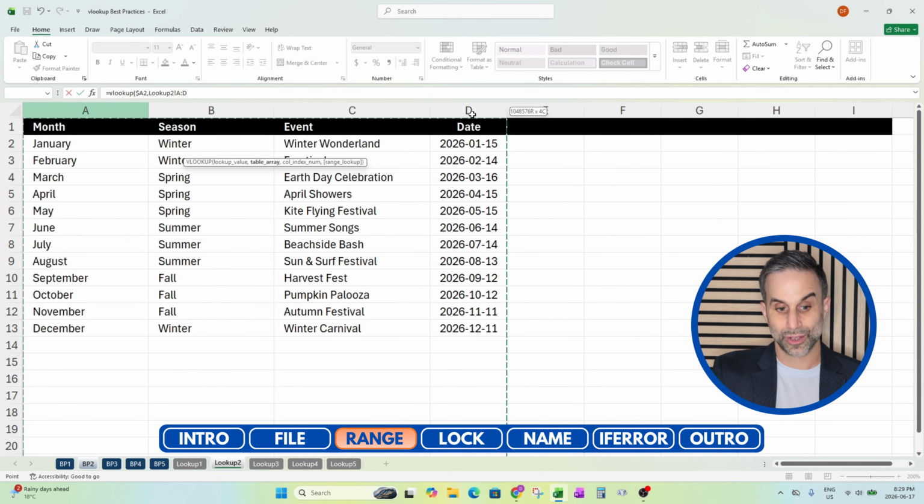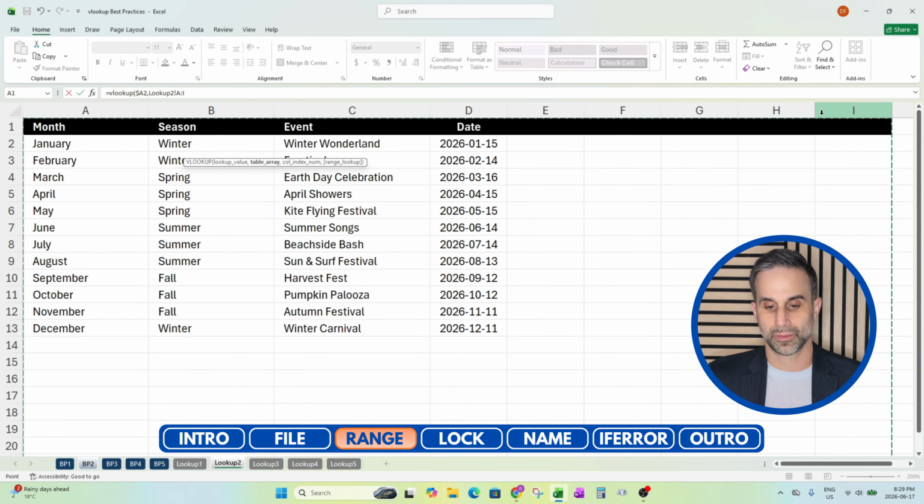So now, no matter how many rows I add to the bottom of this, I don't need to adjust my formula. So as I'm adding data to the bottom of this list, starting on row 14 and below that, my formula is going to pick up everything and I do not need to adjust my formula later on. I'm going to take it one step further and I'm also going to highlight 5 additional columns. So you can see I have columns E to column I that has been formatted. I don't have any data there yet, but maybe in the future I do.